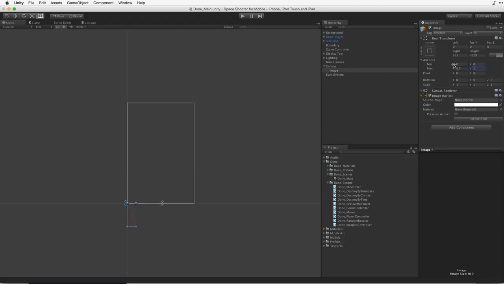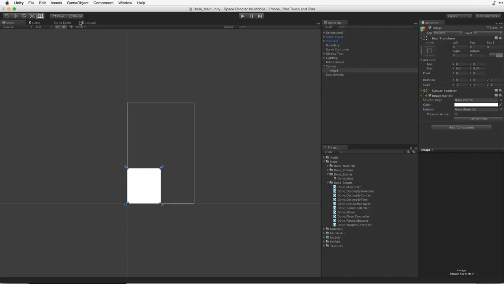And about a third of the way up, 0.33 is close, but let's say 0.35. Then I can try to drag these to fit and they will snap. Or I could simply zero out the corners, the top left and bottom right, because this describes the distance or pad between the corner and the anchor, and I want the anchors and the corners to all be there filling that up.